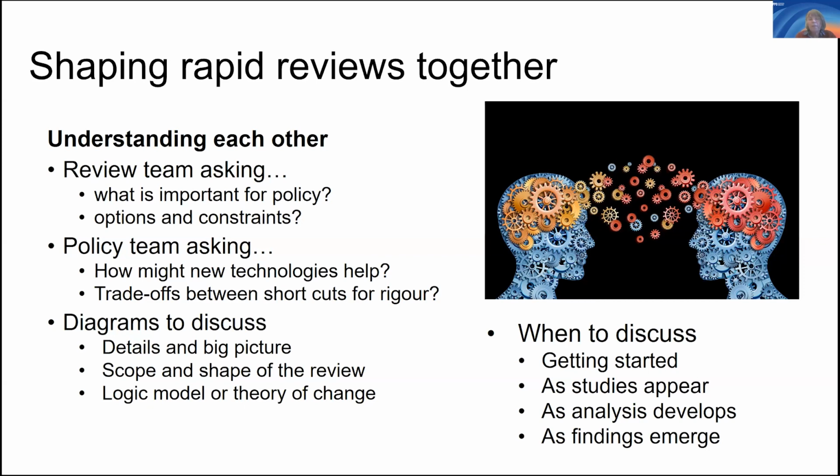But if there are some systematic reviews that are vaguely related to the area, then they're very helpful for discussing the concepts, the definitions, the frameworks, again, to have the discussion between the review teams and the policymakers about the precise interest in what's there, rather than just a vague interest. And once those interests, the scope is nicely set, then looking for the studies, you can use those systematic reviews.